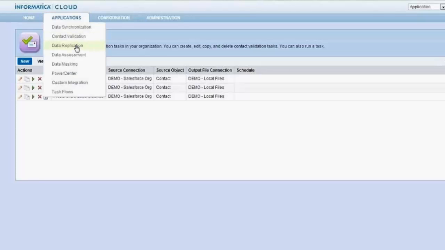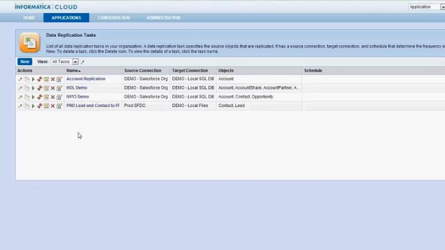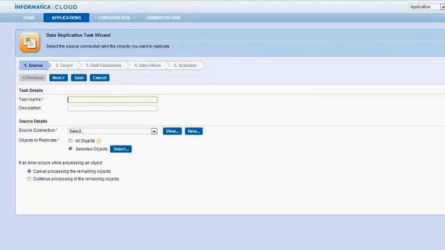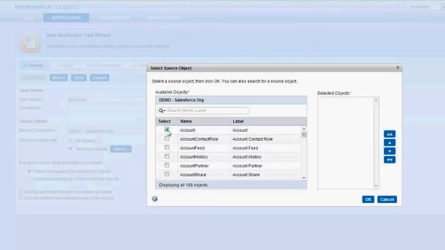We also have the ability to perform very simple data replication. This is very popular with some of our larger Salesforce customers, where this will perform an archived copy of Salesforce and move it on-premise. So if you wanted to have an on-premise archive of your Salesforce data, you can simply choose your Salesforce login, choose either all objects or specifically choose objects that you're interested in.